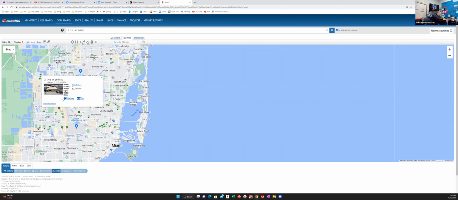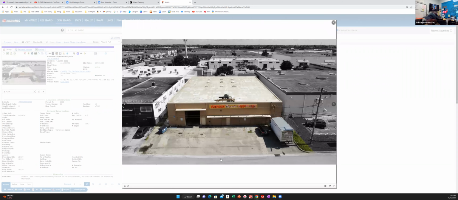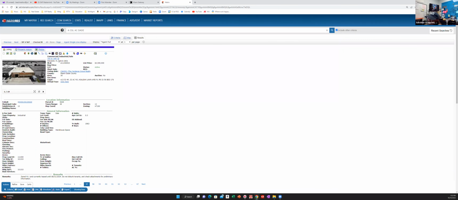So let's just compare. That's just a warehouse. Let's just look at that one for a quick second. All right, so that looks just like mine, practically in a different spot. What do I know about mine? Now that particular view I didn't like, so I'm going to do something else.